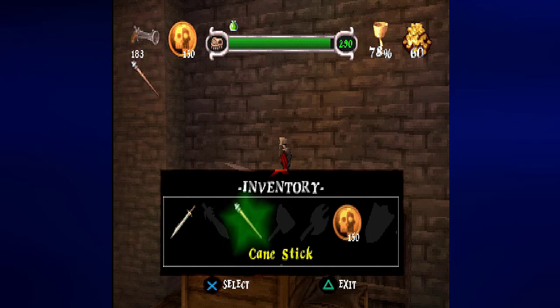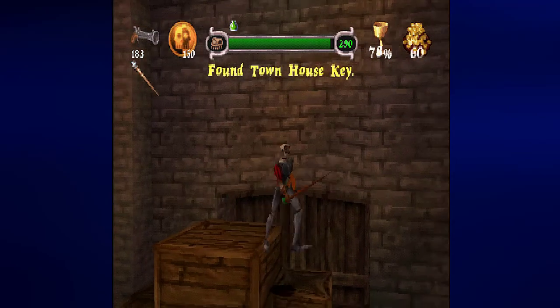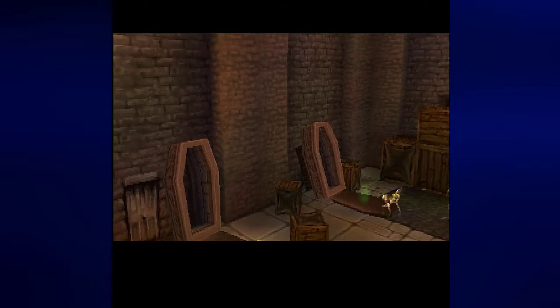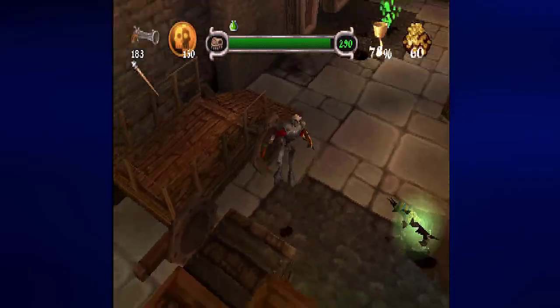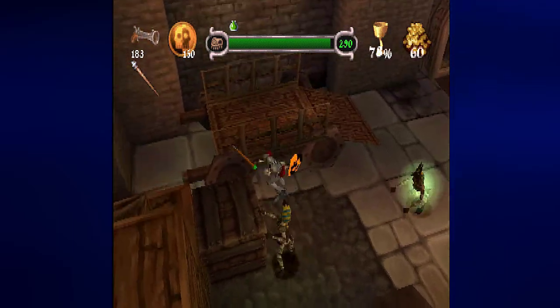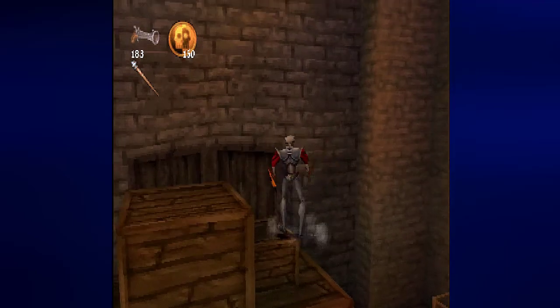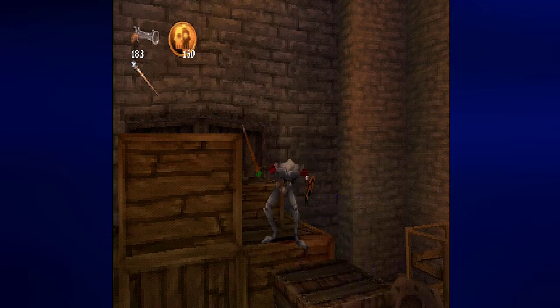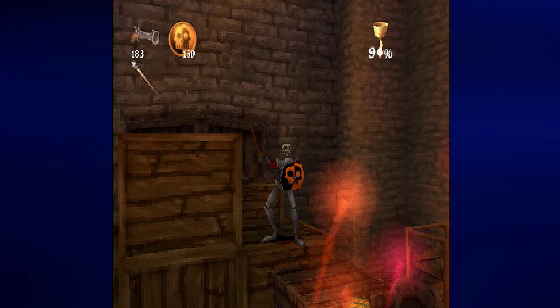And now I'm going to replace the short sword with the cane stick because of something we're going to have to deal with. Once we drop down to the floor, these coffins open, and these little Anubis mummies show up. And they will try to zap us. Hey, hey, hey. The cane and its magic attack will really work their magic here.